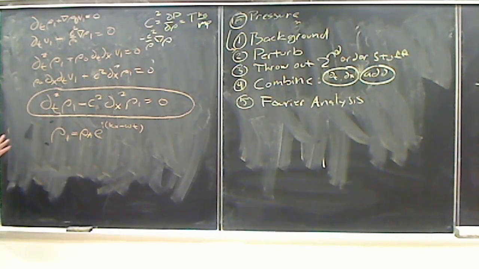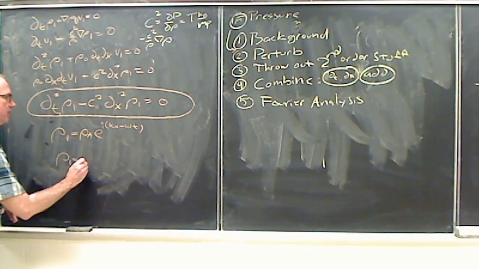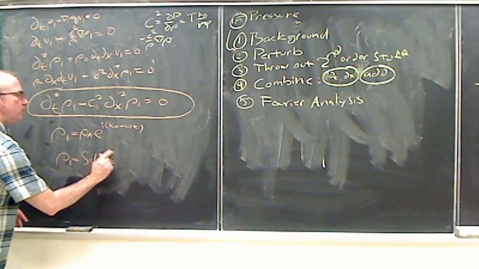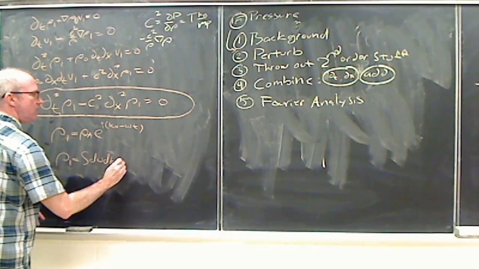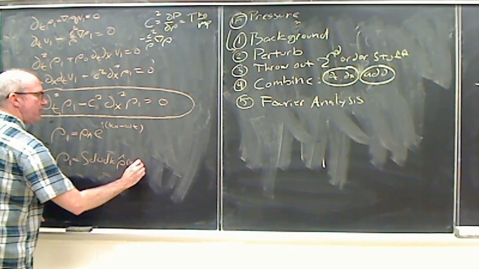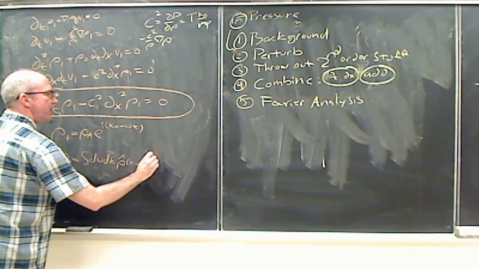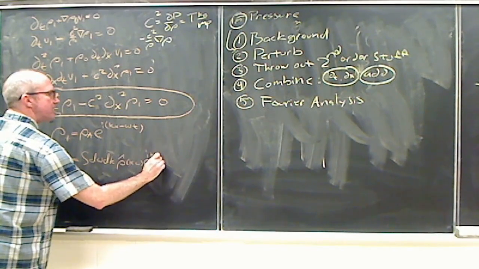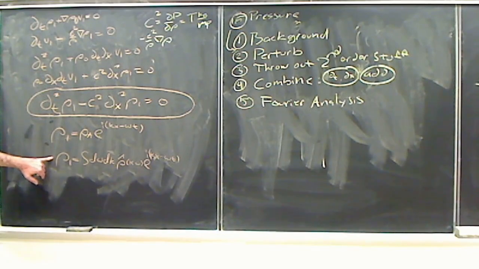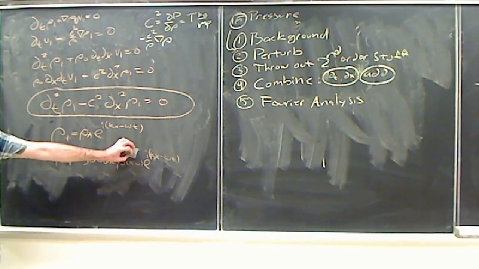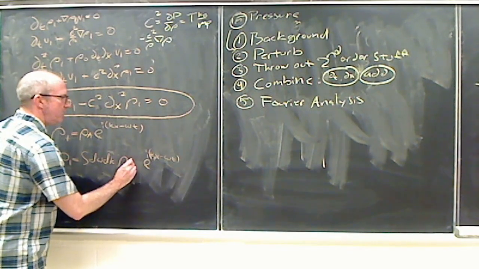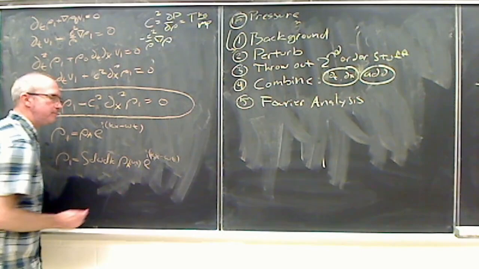What he's doing is he's saying that rho 1 equals the integral of d omega dk, we only have one k right now, of rho hat of k and omega, e to the i(kx minus omega t). We're just taking this Fourier transform of this other thing. I called it rho a before. This is rho a, which is a function of omega and t.